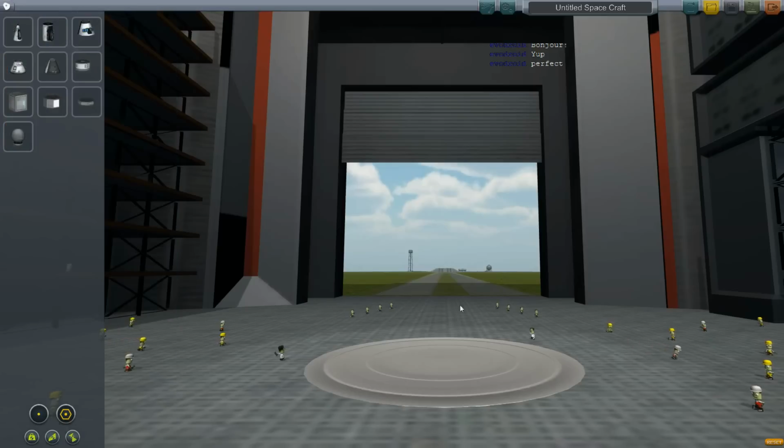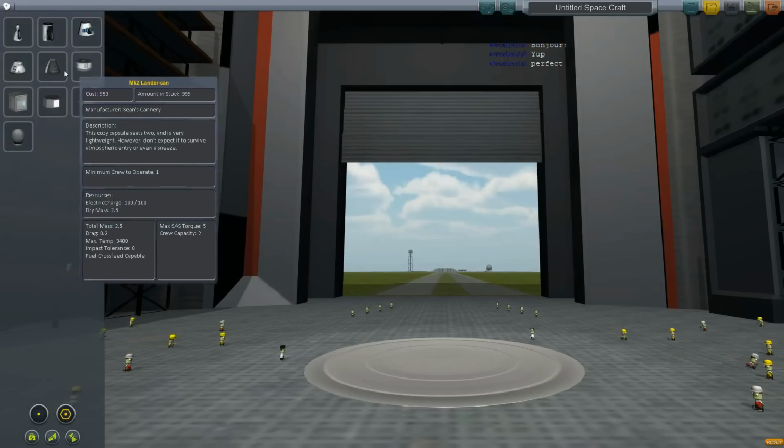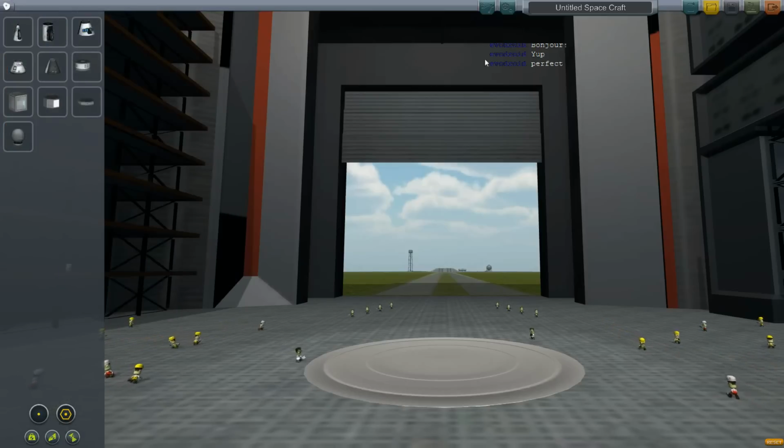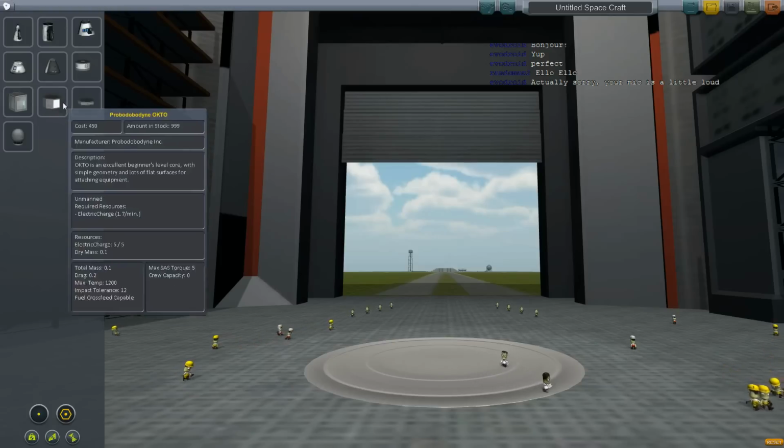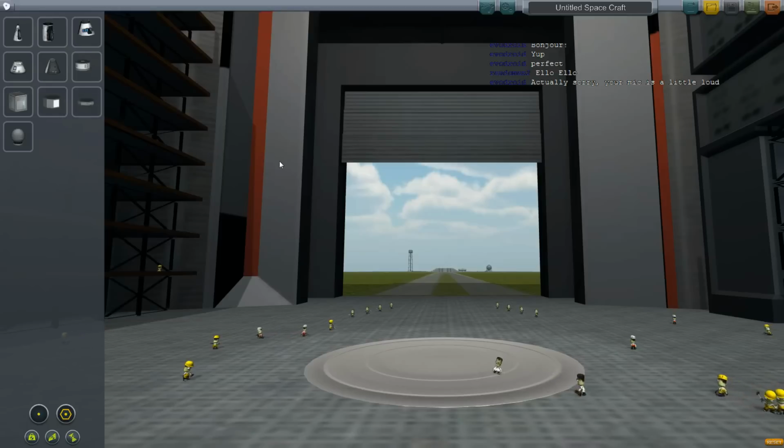Alright, so the question is, where do I want to start with this? It's vanilla, so I don't have any mods. Actually, that is a lie. I have one mod, but I'm not going to be using it. It's one of these that calculates weights and thrust weight ratios, but I don't think I'll need that for now.